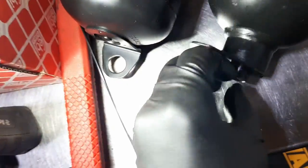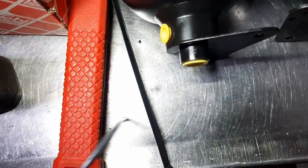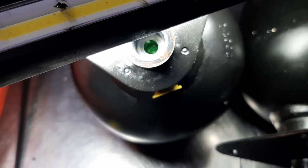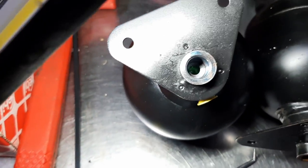So if I take the new one over here, okay, and let me grab my pick tool. Working with one hand is no good. I need a tripod. Okay, what is in there? Oh, there's like a green. What is this? Yeah, I don't know. Maybe that's the diaphragm. Not sure.